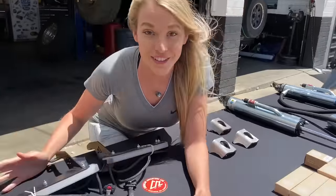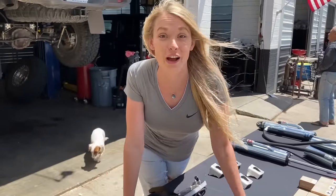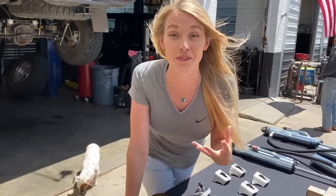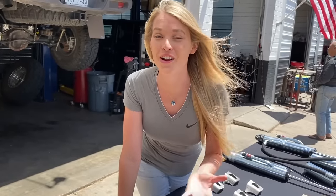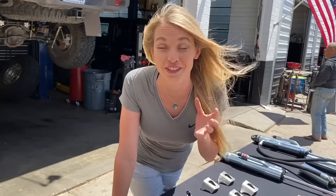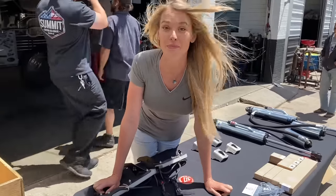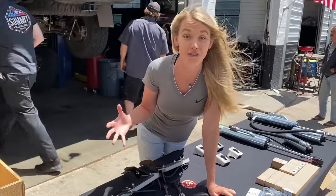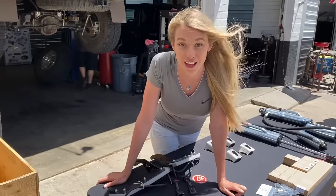And we also are going to be installing today American Adventure Labs fender lights. Now remember, in that last video in Sedona, we showed you guys that we were having a little bit of a clearance issue on our up travel and our stock factory fenders. So this right here is going to make that a little bit better, because we're going to be able to split our factory fenders, install these, and give us some inner fender liners as well.